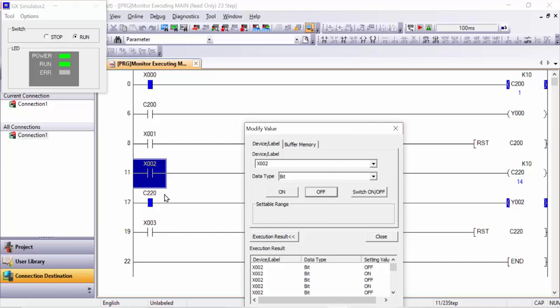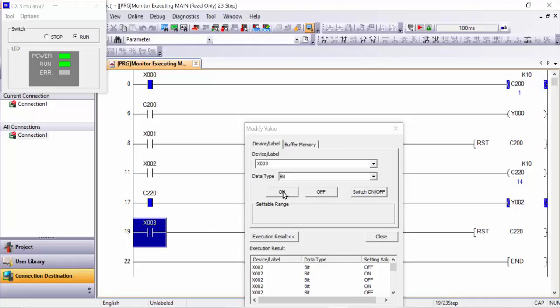We must reset them. This counter will not reset automatically unless we make the logic for automatic reset. In the previous lecture in the series of my counter lectures, you can see how we can make this auto reset.